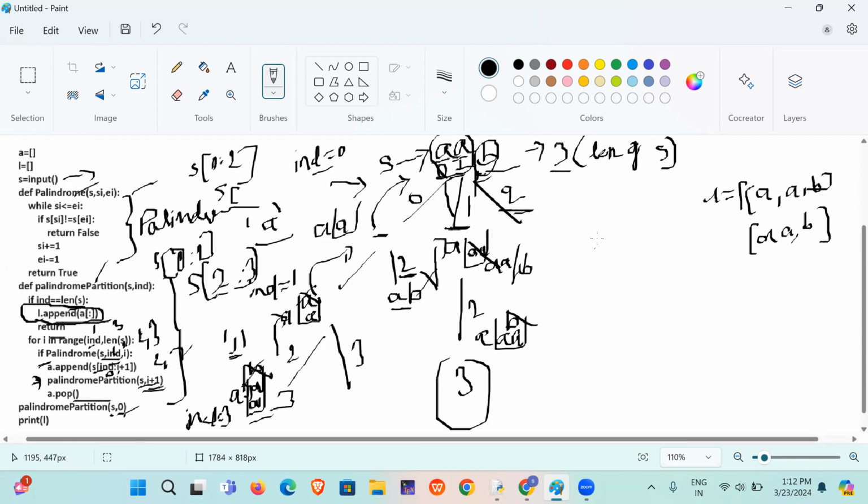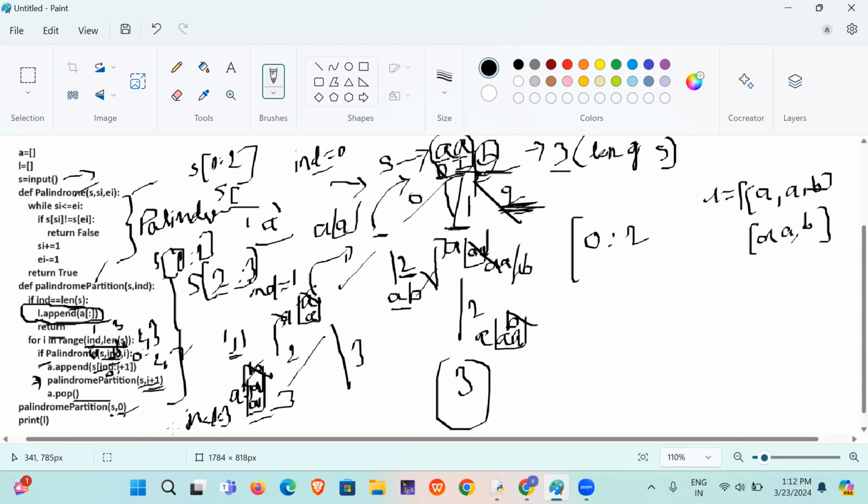And for this, it will check from 0 to 2 indexes for this case. Initially my index is 0, the length of s is 3, and it will check all these values. It will pass to the palindrome function index 0 to i, where now my value is 2.